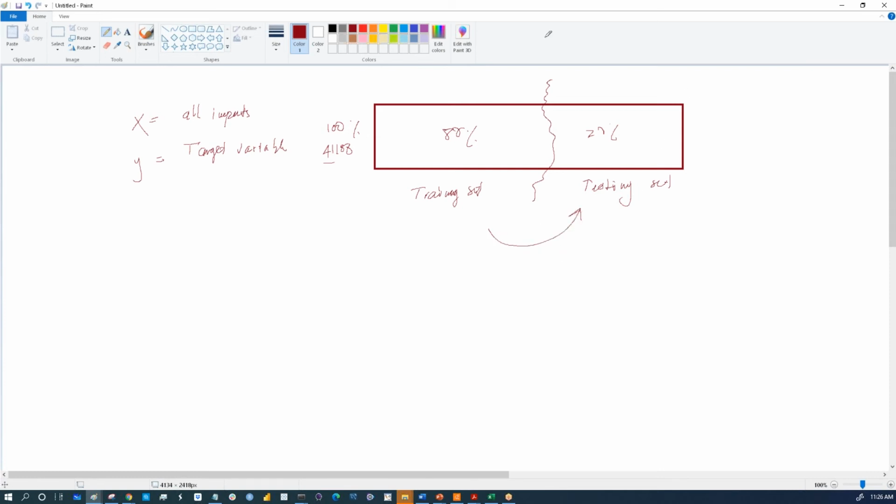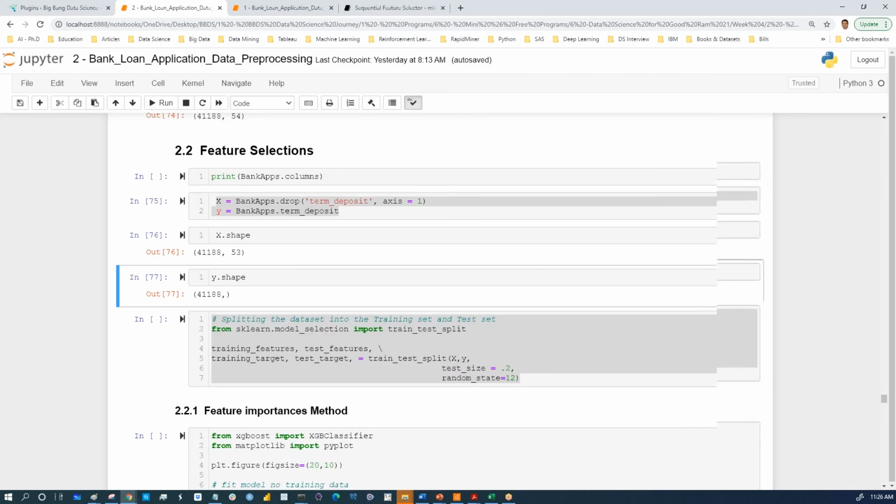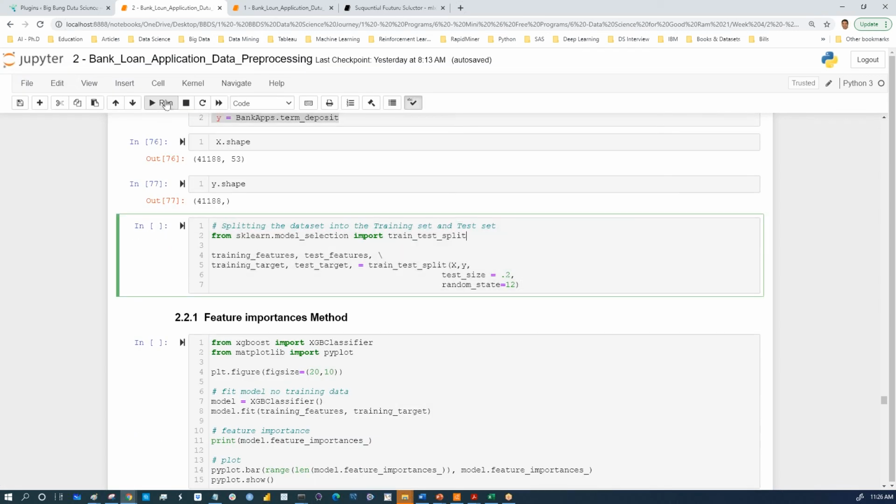And if we are happy with the performance, then we can share the model with the management to deploy into the production. So we cannot build a model and deploy it into production without testing its accuracy. That's why we have to split into 80%, 20%. So this code will split. I'm not going to talk about the code because we are going to cover it next week.